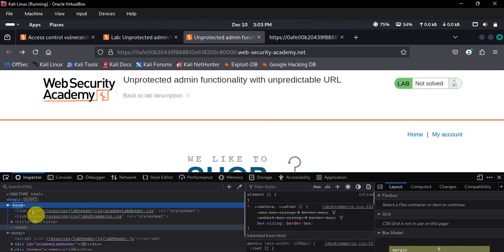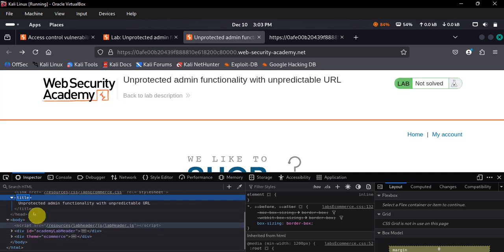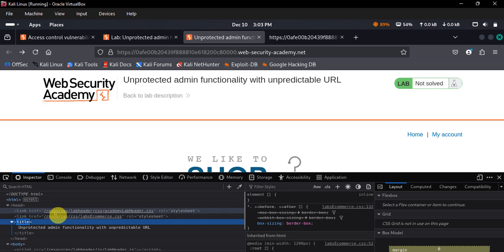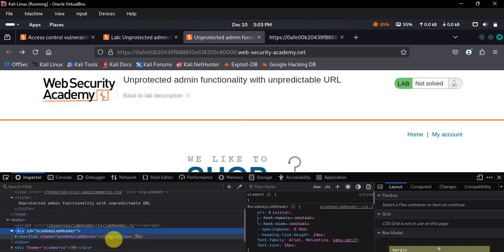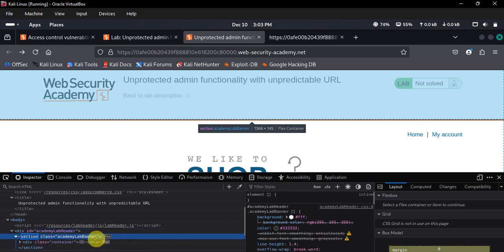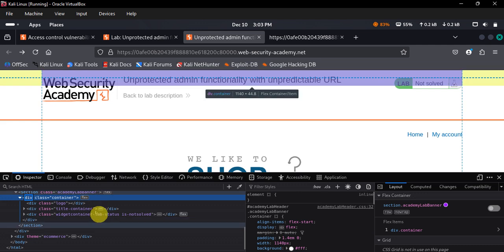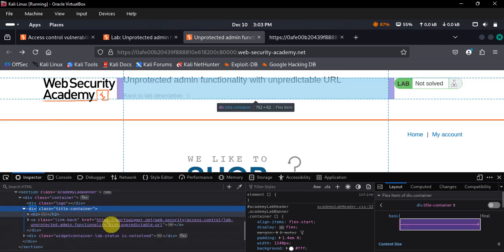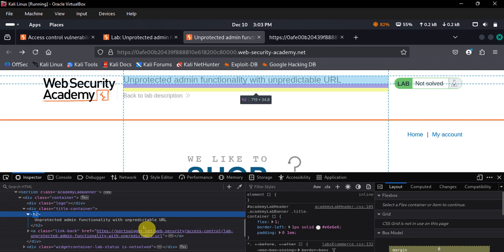Now I just come here and start opening all this little by little till I get to any script tag I can find, and I start doing my search. Or I can just type Control F like I did, till I see the tag I'm looking for in my code, and then I start looking for the broken admin functionality, the admin URL.